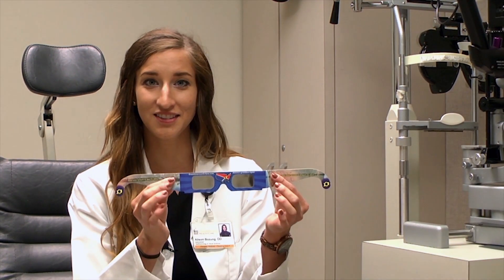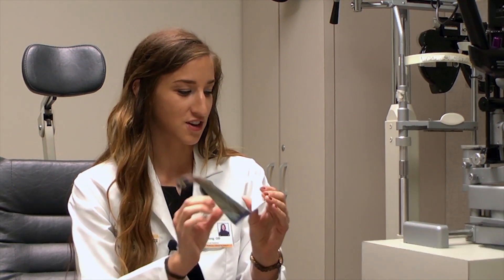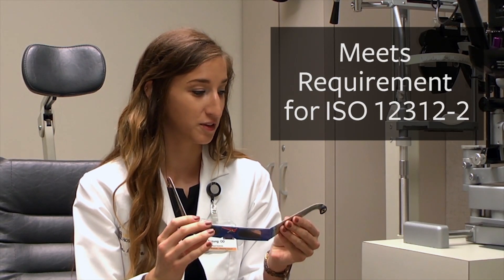It should instead be viewed with filters that are ISO-approved for this event, and they are darker than your typical sunglasses, meaning that they block out an extra portion of light that normal sunglasses do not block out. Examples of such would be glasses like these — they kind of look like 3D glasses, but they're not the same. They actually have a statement on the inside saying that they're ISO-approved for this particular event, and that's extremely important to have that notification on whatever eyewear you're using.